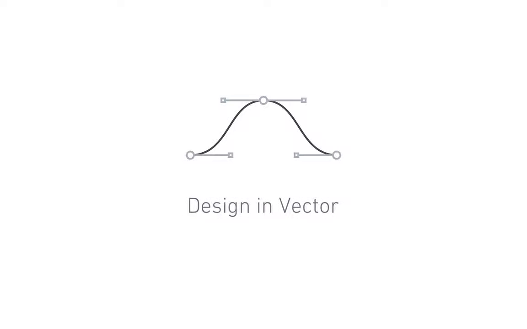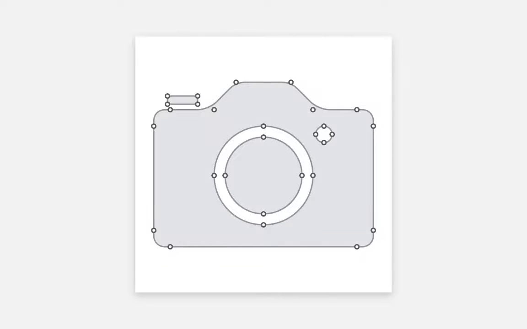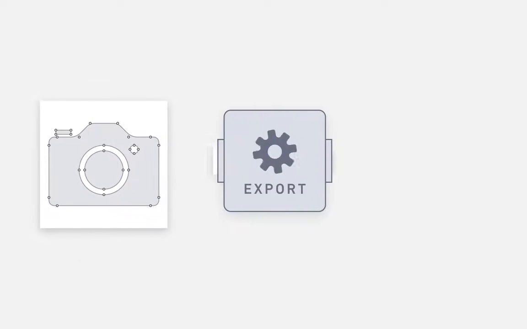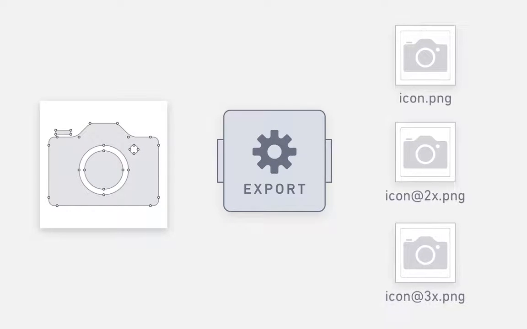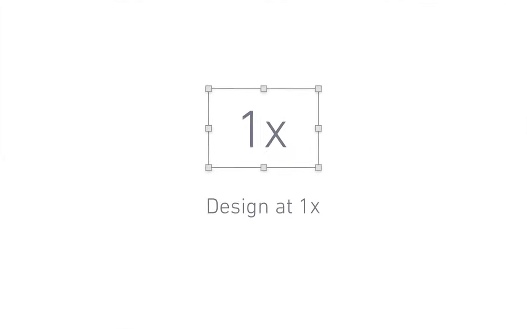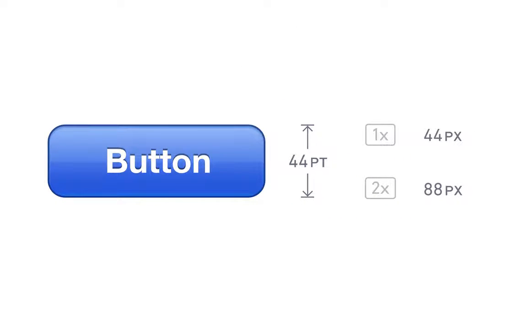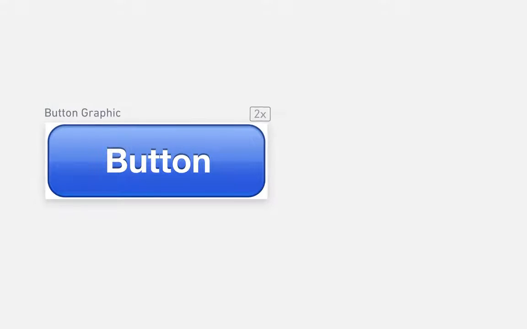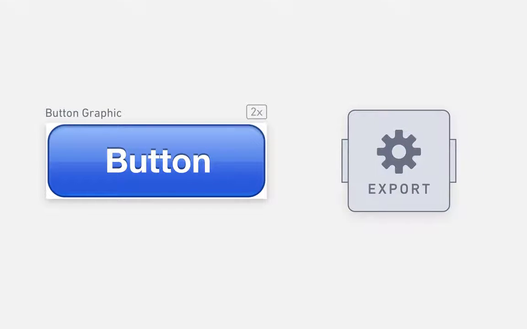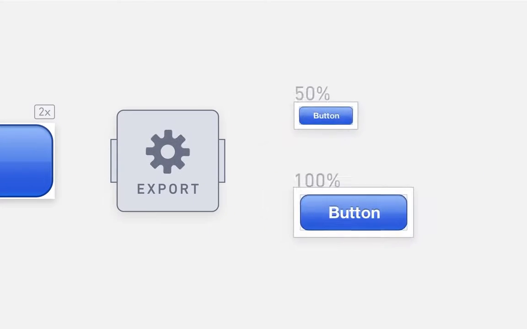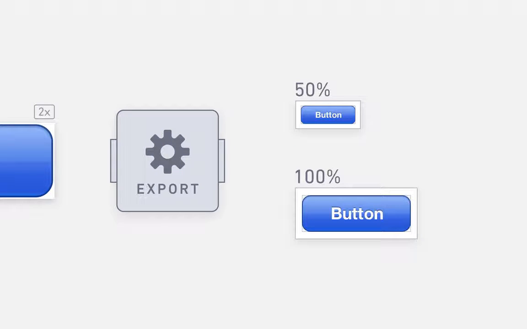This is admittedly a little overwhelming, but fortunately there are some best practices for designers. To begin with, we should all be designing with vector shapes. Vector shapes contain an infinite level of detail, so you can easily export them at any size. Second, we should all be designing at 1x scale. So if we think back to that 44-point button, which turns into 88 pixels on a 2x display, we basically have 2 options when making that graphic. We could use a layout of 88 pixels and export it at the same size, 100% scale. And if we need a 1x asset, it's easy enough to export at 50% scale.